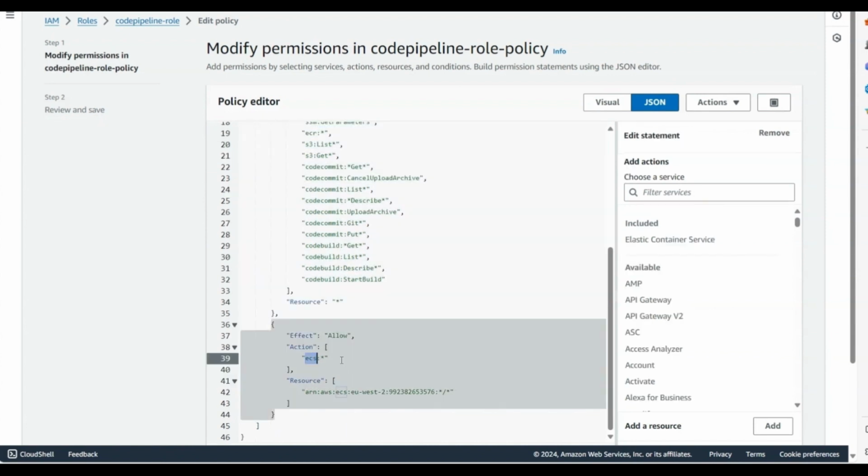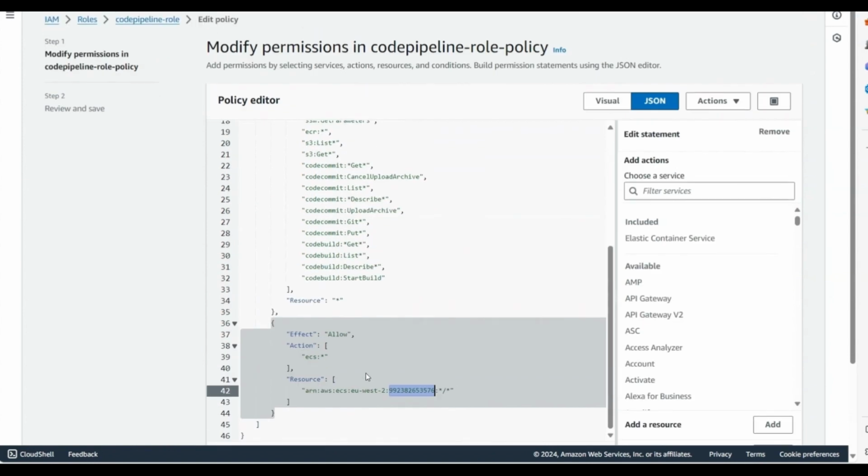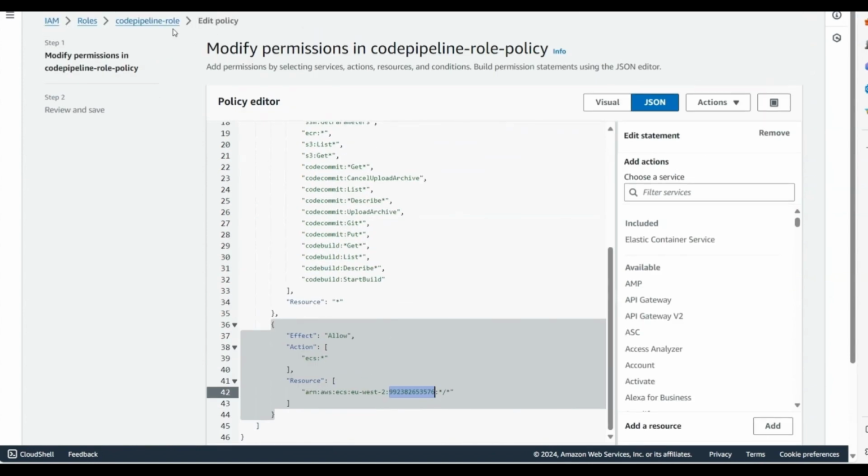Now for the sake of this demo, I've given it all access to ECS. It doesn't require all access. You could keep it to the specific one, because in a higher environment you wouldn't want to give all access to your cluster. In your pipeline you will also have an approval process, but still it's good practice not to give all access, but I've just given it all. Don't just follow it blindly, think about this. This is the other account, account 2, where I have to give this setup. So this is one policy that is there.